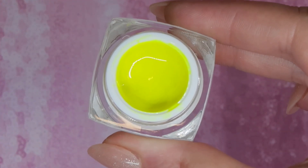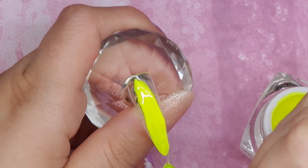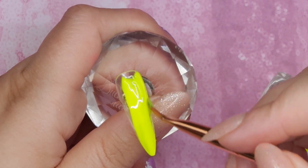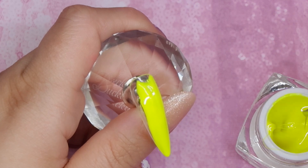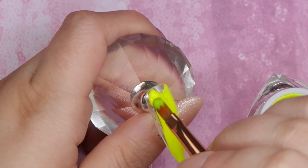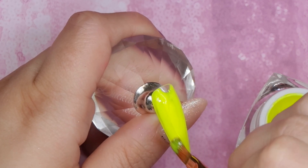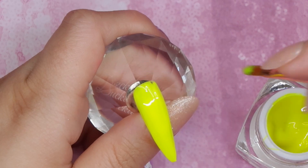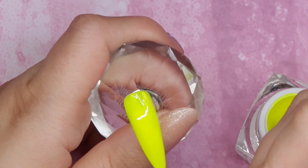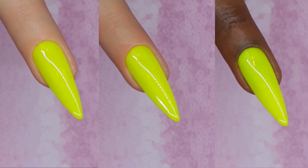In one of my last swatch videos, many of you were requesting to see a yellow from Nail Queen Studio — so we have Neon Lemon. It is a super bright yellow. I would not call this like a highlighter neon yellow, which is good because you can get a lot more versatility with it. It'd be fantastic for summer nails, but you could also incorporate it into some fall and winter designs. This one applied really nice — I did not notice any streaking, which is something we always look for when swatching neon colors.